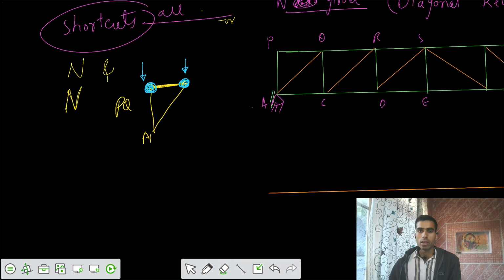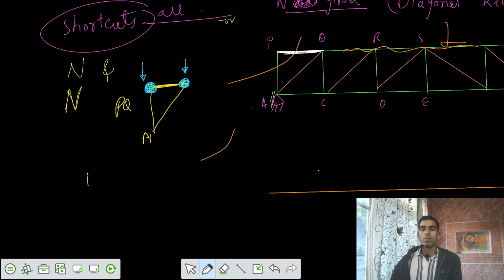Let's apply the load at joint P. Which forces do I want? I have to get the force in PQ. Now, without any concept of ILD, if you just cut the section at PQ, can you tell me what the force in the member PQ is? If you cut the section in this way, let's assume there are general vertical loadings. Can you tell me what the force in the member PQ is, based on the method of sections you might have studied, based on those rules for solving truss forces?